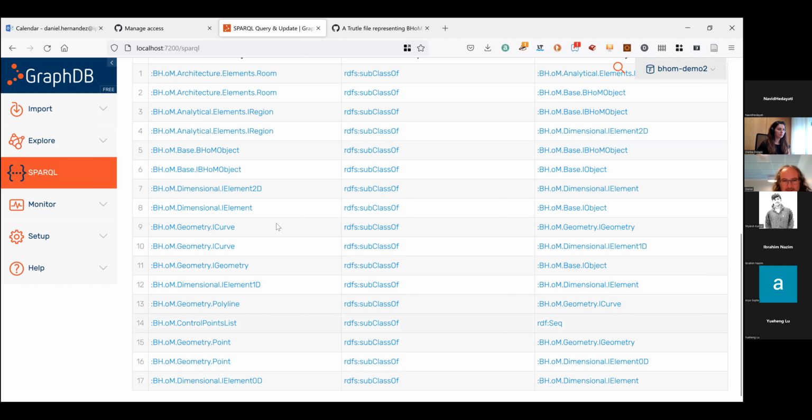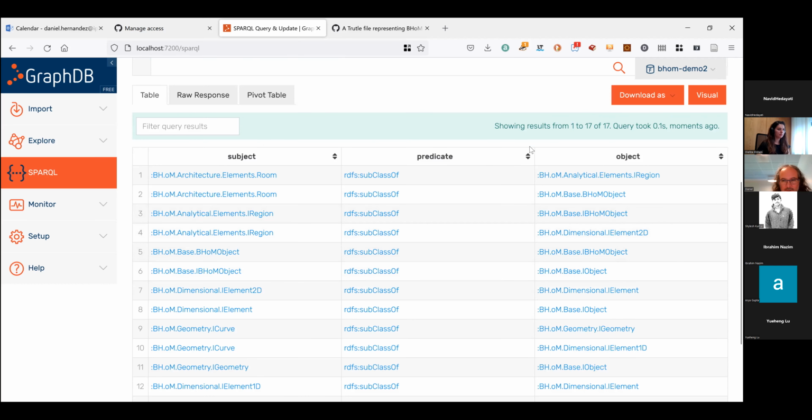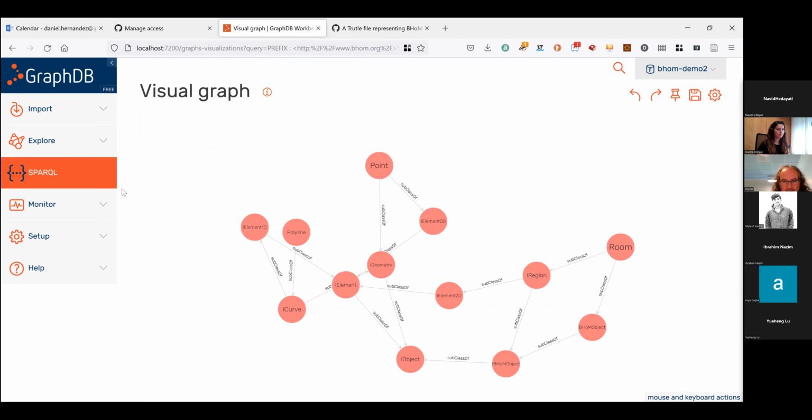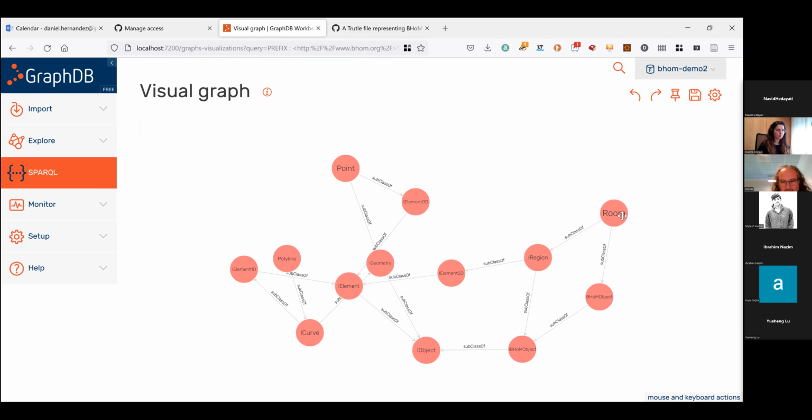This is a graph in the sense that you have the subject, predicate, and object. Because it's difficult to see what is happening here, I'm going to go to the visual representation of this graph. Now you can see the model of the objects that I am using here. You can see that this is a room, and this class inherits from room. It's not an abstract class, it's just a class. But this is an interface. So this room inherits from this interface, and this interface is a subclass of this other interface, and this is a subclass of this other. So you can see all the structure.